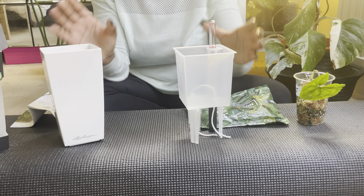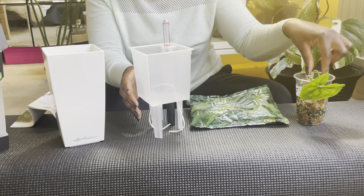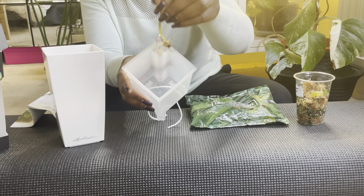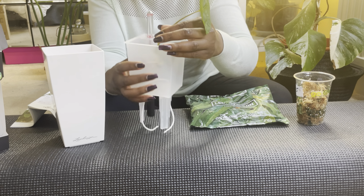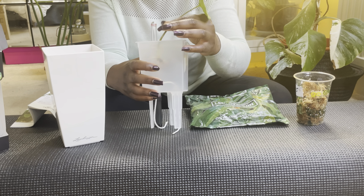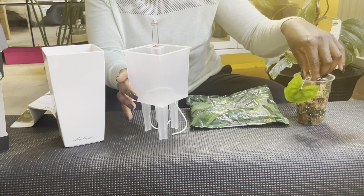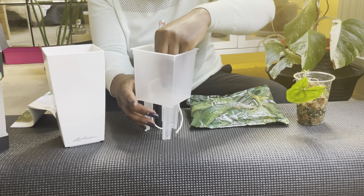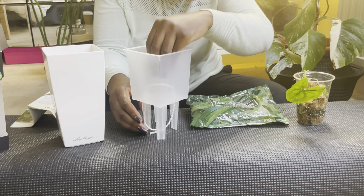So what I'm going to do, what is wrong with me today? Literally, if you take the plant, so we can measure in regards to the roots, and you look in, the plant would sit here. I don't want it too deep. I probably want it about there, so it's going to be about here. I don't want it right at the base. I want it about here, so I will move a little bit, about there, and then that would sit in here over it, and we wouldn't be too far off.